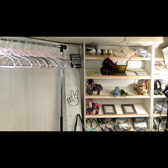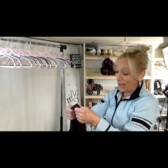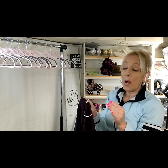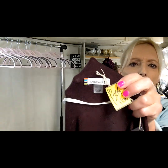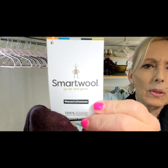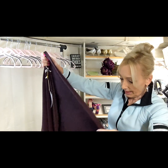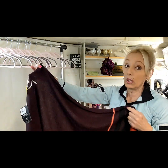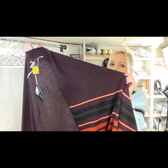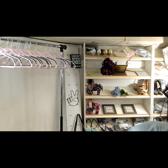This is the Smartwool brand new with tags. I was super happy — this is a great brand. Even if it's not brand new with tags, it's one of the really great brands. Icebreaker and Smartwool are two really great ones — usually merino wool. This is incredibly soft. I had to pay $17.99 for this. It's actually a poncho — it's kind of almost a little Aztec-y, and Aztec stuff can add value to items. I didn't even look up comps on this, so I'll have to check that out.